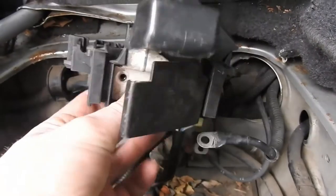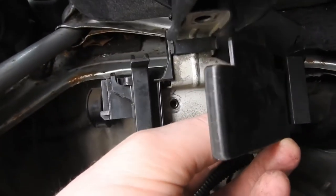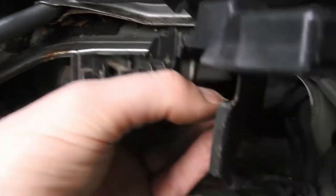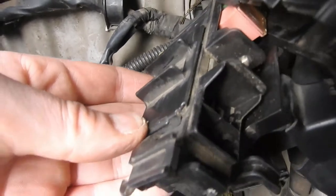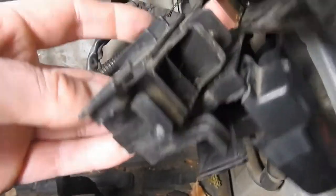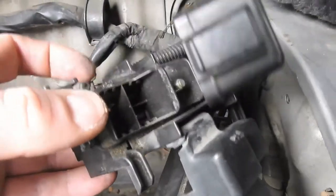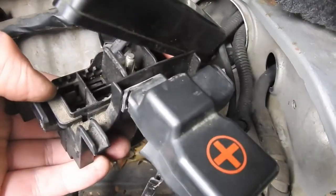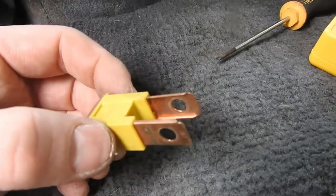Had to take the side part off here. There's a bolt there I had to undo, and because it was in this slot here, the center had clipped itself back together, but I had to pry this side off. There was another bolt in there that I had to undo, and then this fuse came straight out. You can see it's got bolt holes that hold it in.